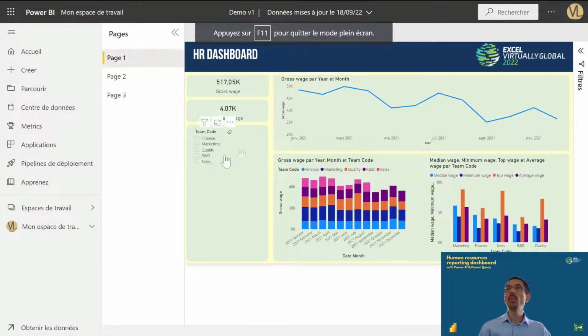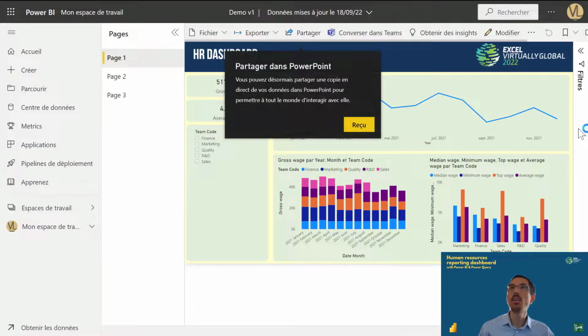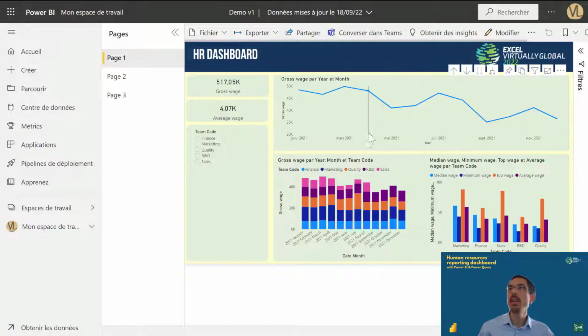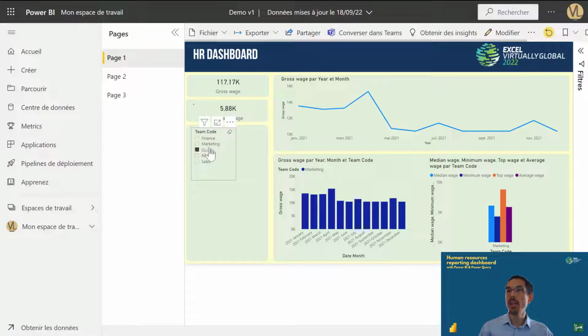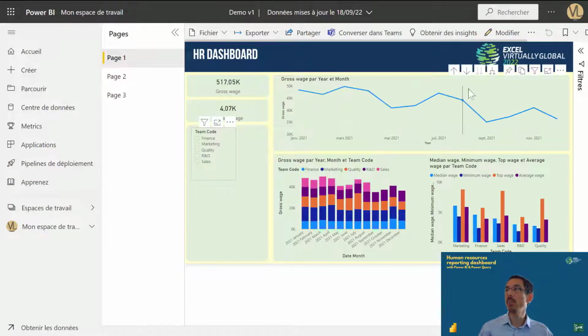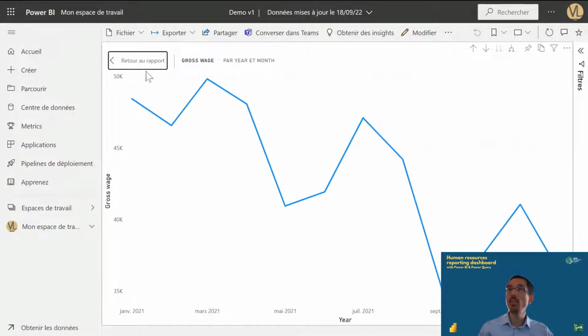So I'm loading the document on my Chrome browser, and here it is. So we have the main page that we saw before, and we can still filter by team code. It does work on the web. We have the same functions. I can very well focus on one visual.